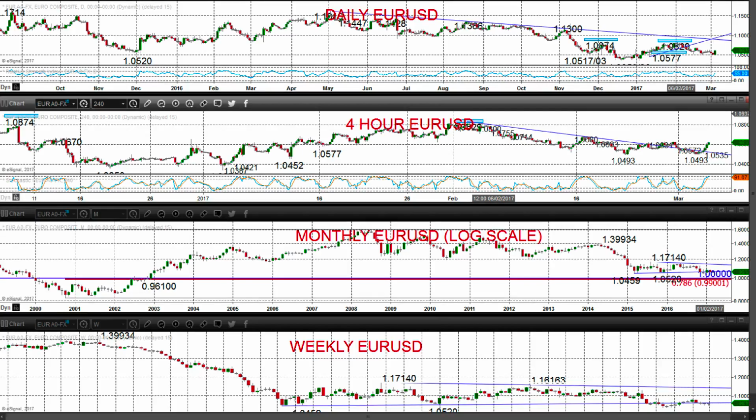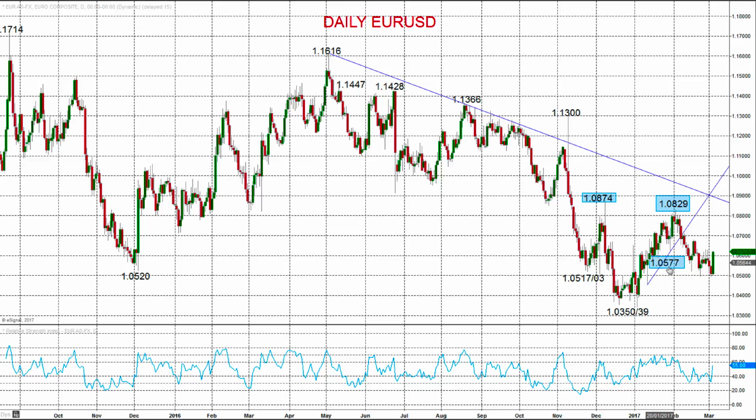If we look on the bigger picture daily chart, you can see the break of that 105.77 level creating this top structure, and despite that strong rebound at the end of last week, we still see a bigger picture threat lower, potentially down to the 103.50 to 103.90 area, back below 105, going through mid-March into the second half of March. So, a bigger picture bearish threat despite Friday's rebound.